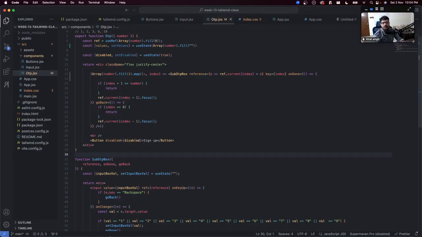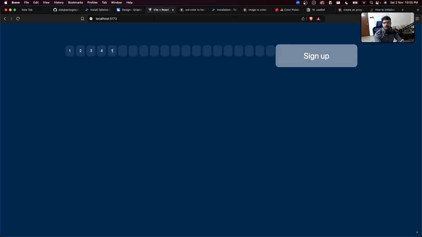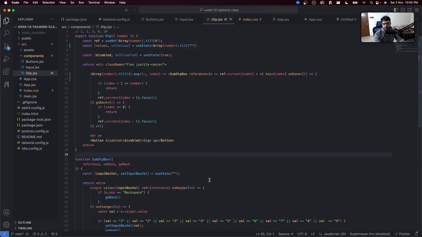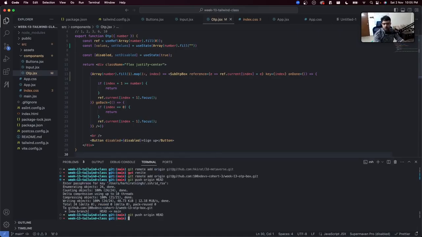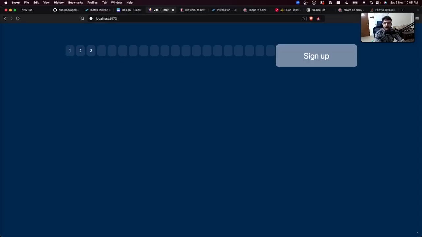Second assignment is, given this starter code, how can you make the backspace logic work correctly? Right now, it's a little faulty, not too faulty, but a lot of things are weak over here. For example, one more thing that is wrong is when I press 1, 2, 3, backspace. Now if I write 7, it doesn't go forward anymore. There's a bug in our logic because of which this happens. Hopefully some of you can already think about it. So going forward works, backspace sort of works, and going forward then fails. So figure out how to fix that and create a PR.